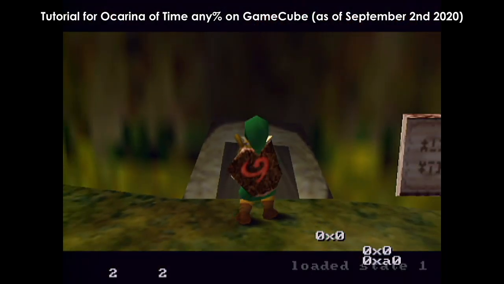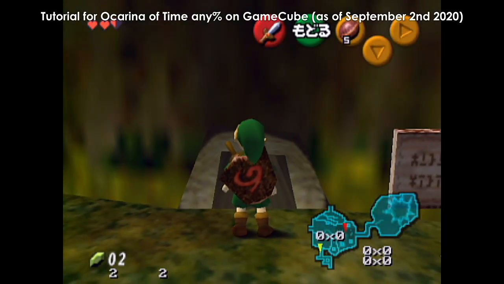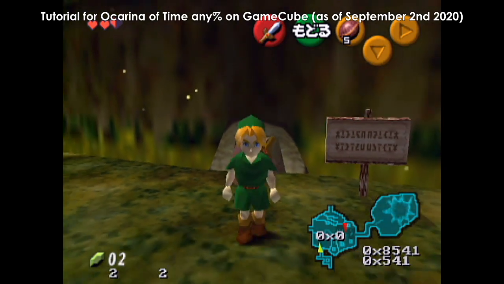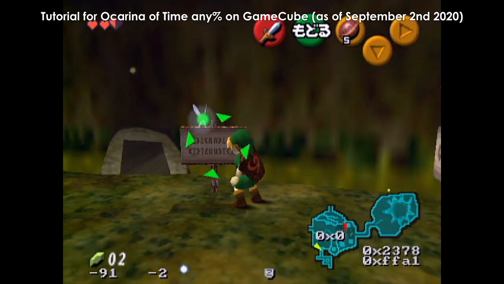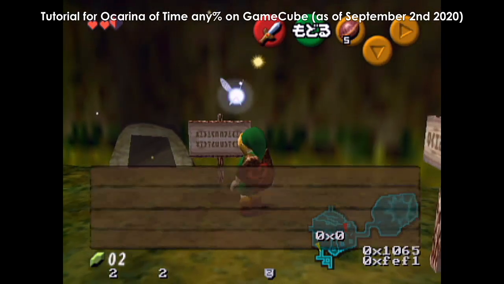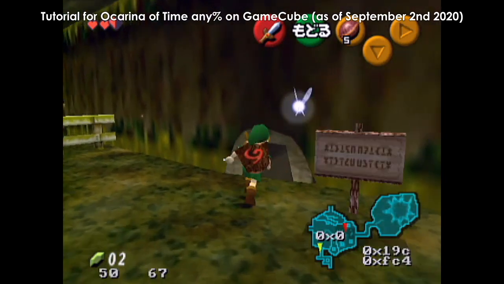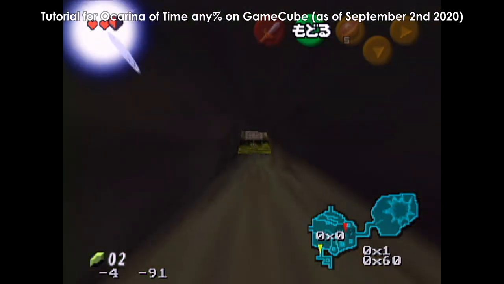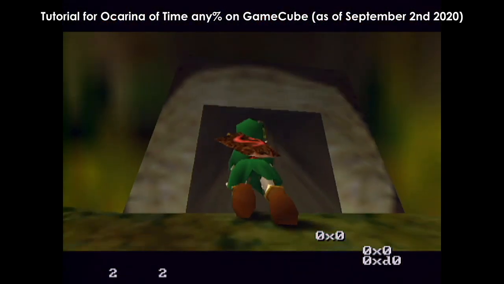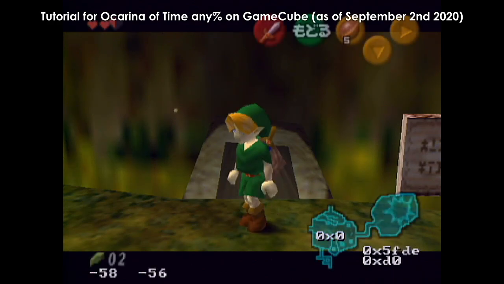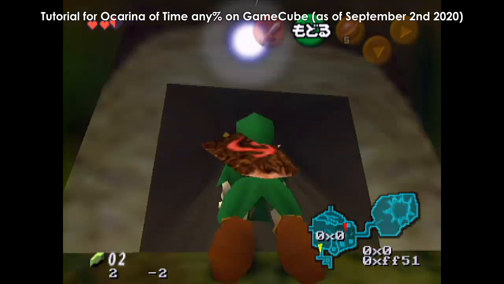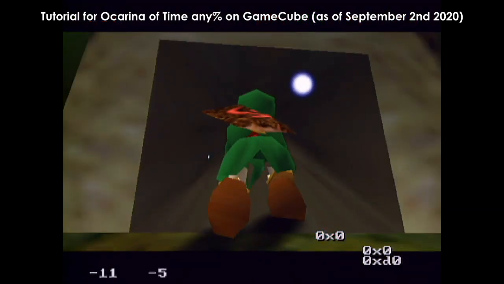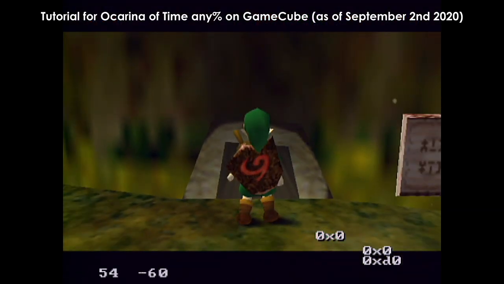So we're going to need to do walking while talking. And walking while talking is pretty much exactly what it sounds like. It's walking around while you're talking to something, and that something specifically is going to be this sign next to the crawl space. So normally whenever you exit a crawl space, the camera will stay in place for a second, and then it will unlock. So right now it's in place, and then it unlocks. But if you talk to something while that camera is locked, you'll be able to do walking while talking.